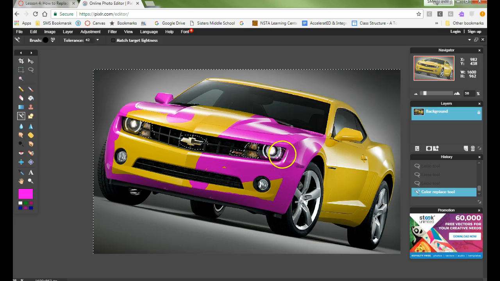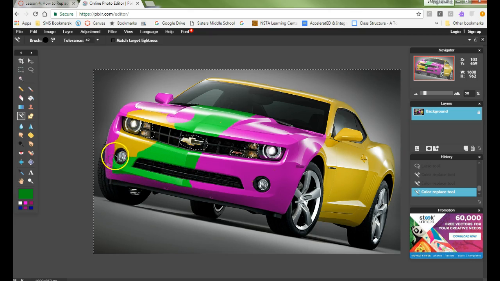So it looks like it changed a little bit of color there. And I'm painting. Now if I want to, I can actually change the color mid-painting here. And so I'm going to click this there, and now I can, if I want to, add some different color to my car. And if you notice, as I'm going over that emblem, nothing is picking up on that emblem. And I'm going to go ahead and continue coloring until I have my whole car colored.